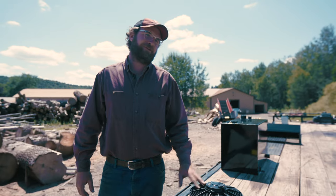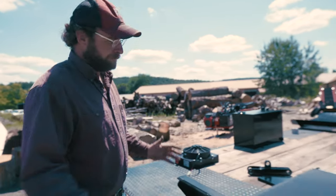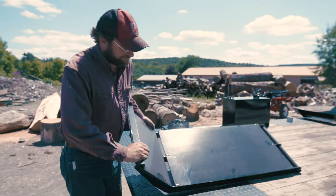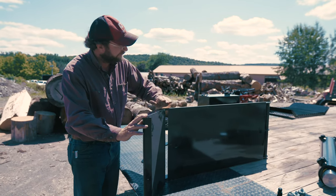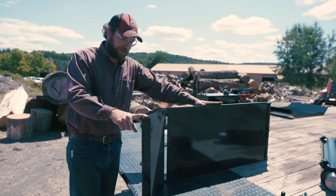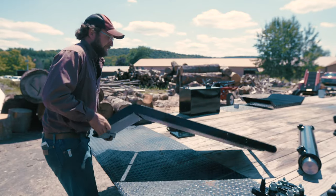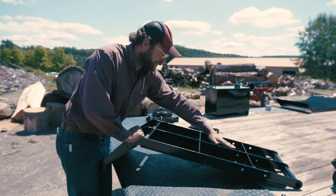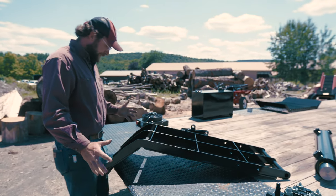All right, and the final piece we're gonna look at today is our block lift system. So I've got here three components. I've got our block lift table itself. You can see that this is pretty heavy duty construction. Quarter inch plate here, quarter inch plate there, inch and a half, quarter inch wall angle down there. And then on the back side, you can see it's all heavily reinforced. Quarter inch plate runner here, and then 3/16 there. That's giving it some torsional rigidity.